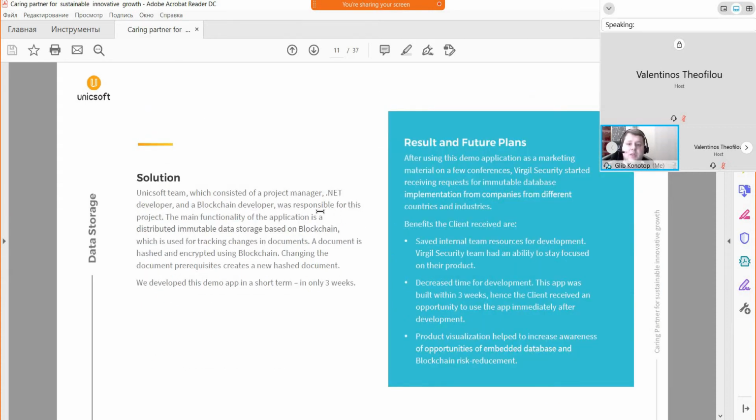So we built quite a secured library on top of the blockchain system and the application itself, and helped them to get new orders. They presented the solution at the conference, and by that they received many inquiries for the same solution from companies from different countries. What's interesting here is that this demo application was created quite quickly. We did it in only 3 weeks, and probably that's it.